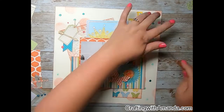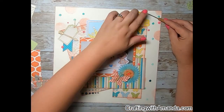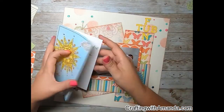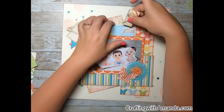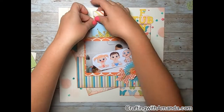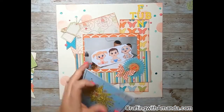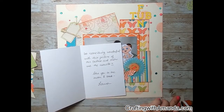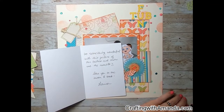My plan for adding my journaling to this is, on the inside of the card from Laura, I'm going to put my thoughts and notes about how this layout came to be. And I do that off camera, and it's done now, so it's album ready, but I just thought that was a neat way to capture that memory.